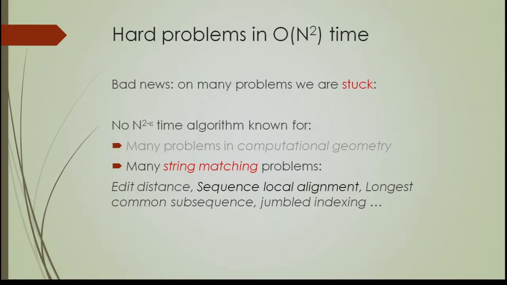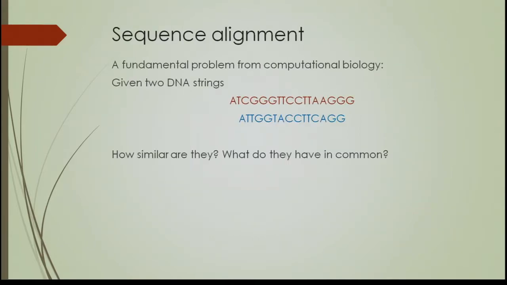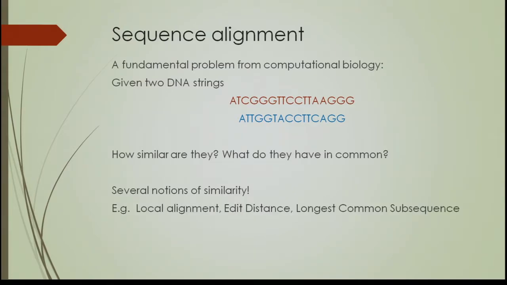There are also these string matching problems. Things like edit distance or sequence alignment and longest common subsequence and so on. Usually what you're given is 2 sequences and you want to know how similar they are. So here, let's say you're given 2 DNA strings and you just want to know what the similarity is, and there are many different notions of similarity. As I mentioned, there's the longest common subsequence, which I'll define formally on the next slide, but we teach it in our algorithms courses. There's a slightly more sophisticated notion called edit distance. There's local alignment, there's other notions, and so on. You can define a lot of different notions of sequence alignment, and they're all solved in practice.